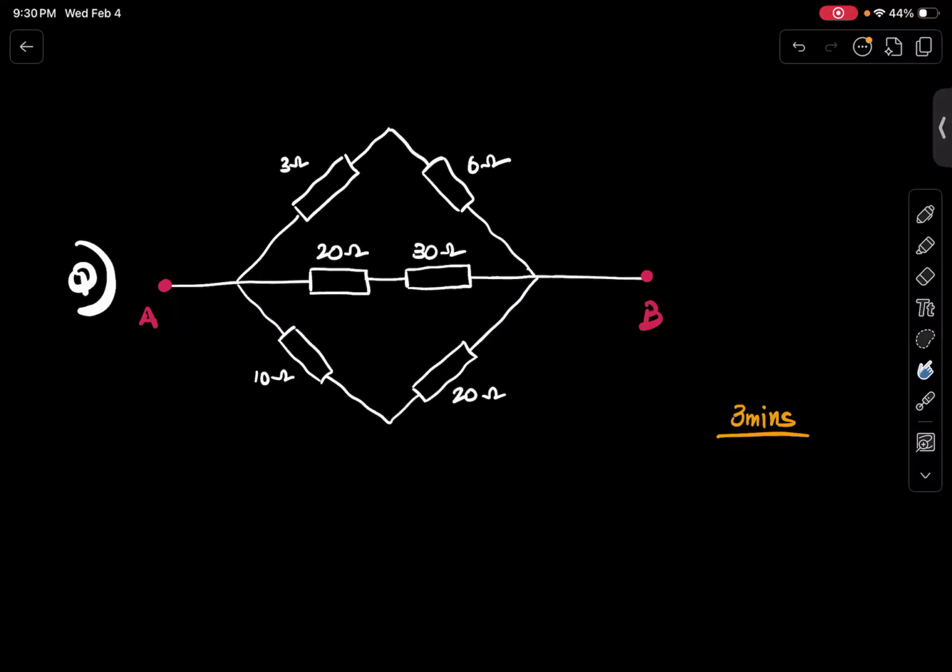Always try to dumb down the circuits. If they seem pretty complicated, try to group them together and see what they are effectively saying. You could have 100 1 ohm resistors, or you could just say that you have a 100 ohm resistor. They're basically saying the same thing. You want to make your circuit neater if you want to solve it right. Okay, I'll give you 3 minutes and then I'll write down the solution.